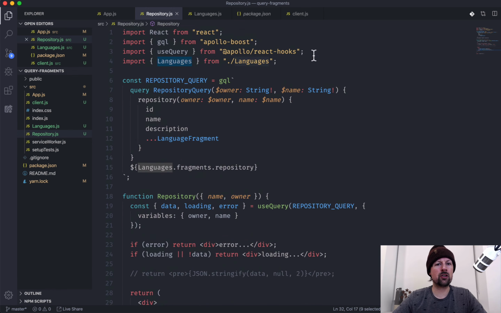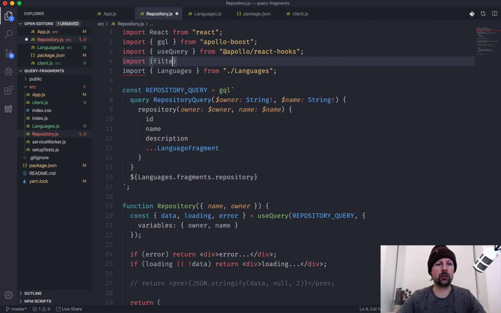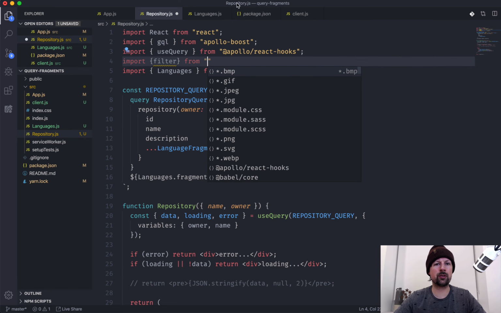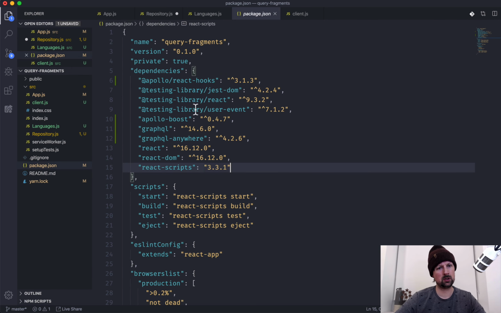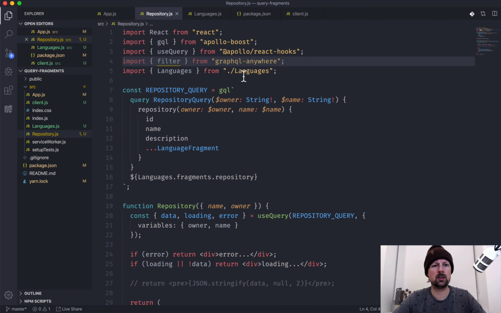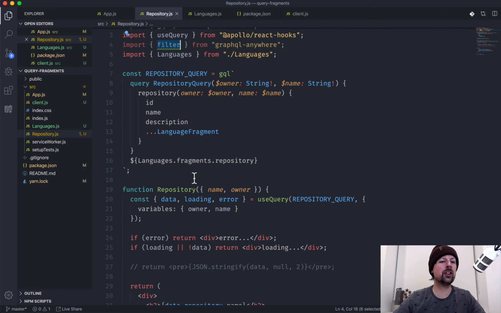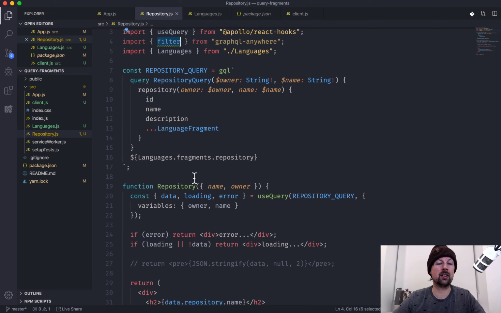So there is a function we can import called filter, and it comes from GraphQL Anywhere. And what filter allows you to do is basically take all of the data and filter it down just to what matches the fragment.